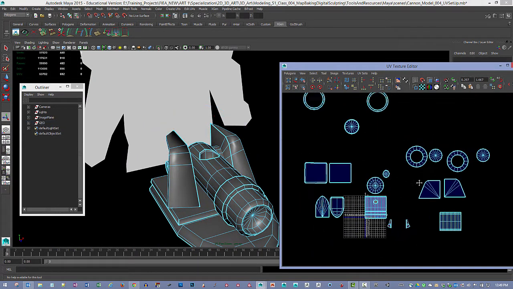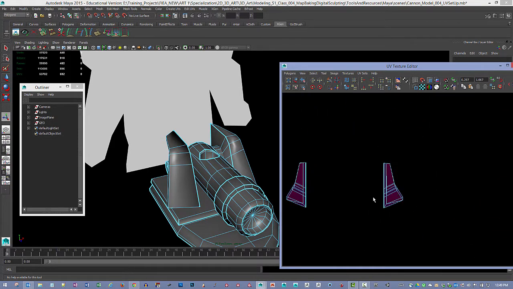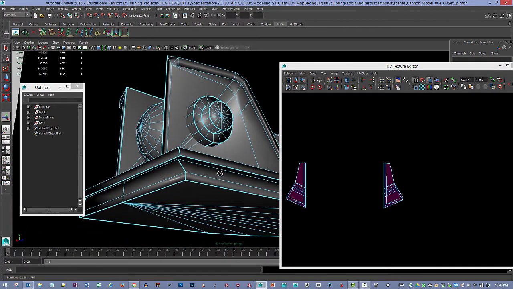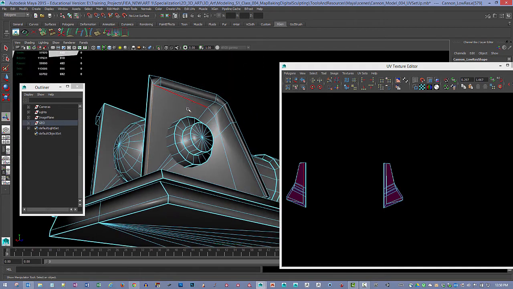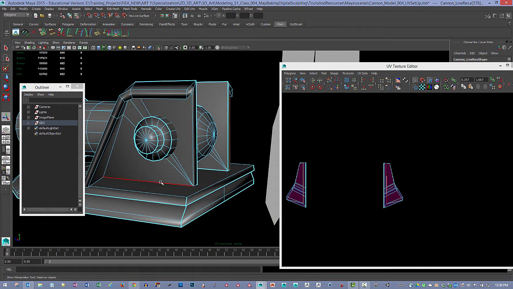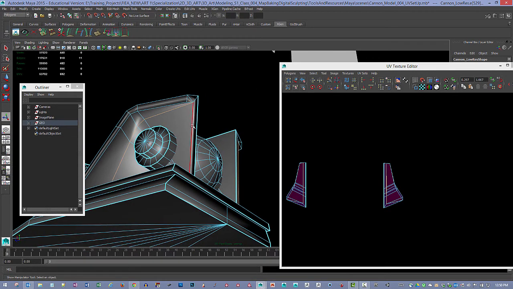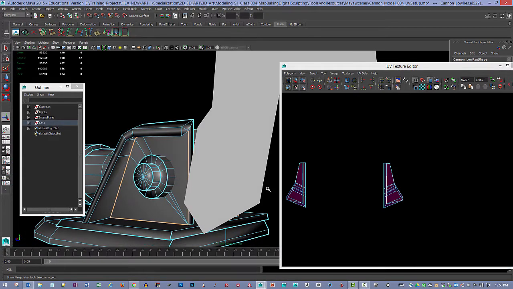and that's all working. The only thing we've got to do now is we've got these pieces here, these like wing structure things. So I should probably take, this is a really flat surface. This should be split off from this, and I should just leave it a flat surface. And we're going to do that with planar mapping. Let's do that. Let's cut these, and that separates them from this piece here.